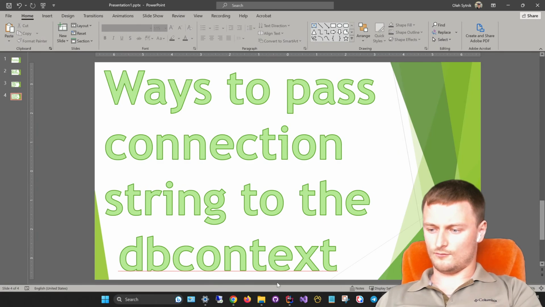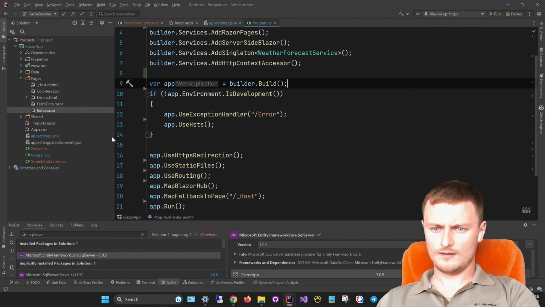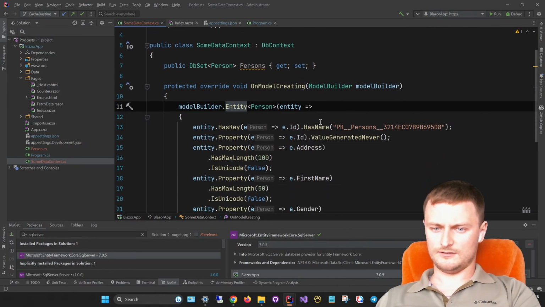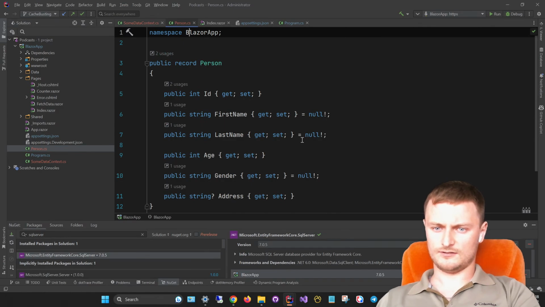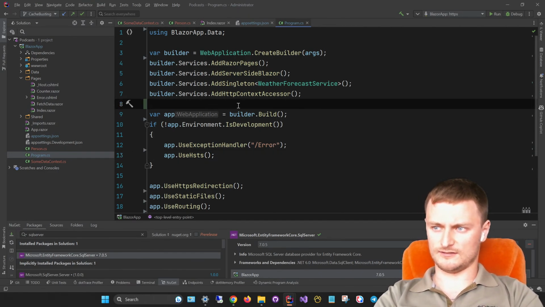First of all, we go to the project we have created previously about cache busting, and we've assumed that we have already added the simplest DbContext with just one table and this one entity, but currently we don't have any way of adding this context to the web application. So what is the way to go here? There are two ways. The first one is to use dependency injection in Program.cs and to inject the DbContext with the settings, the simplest way.